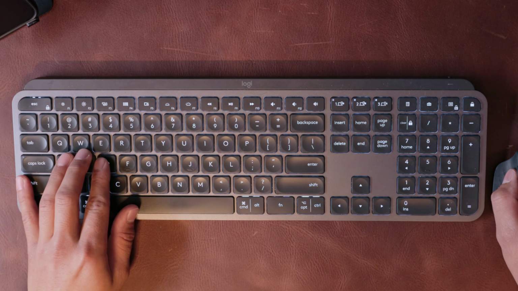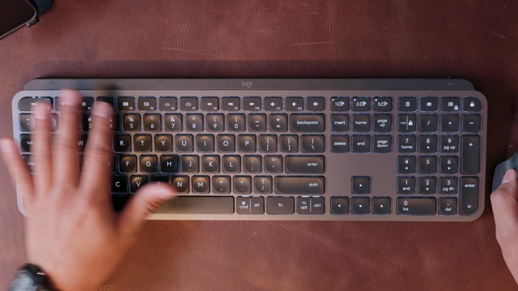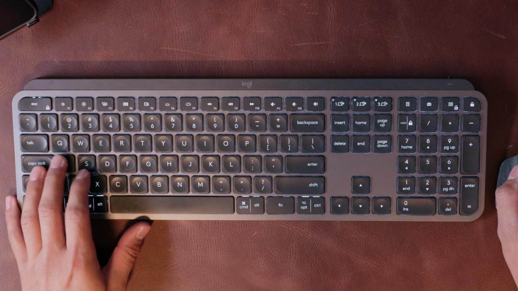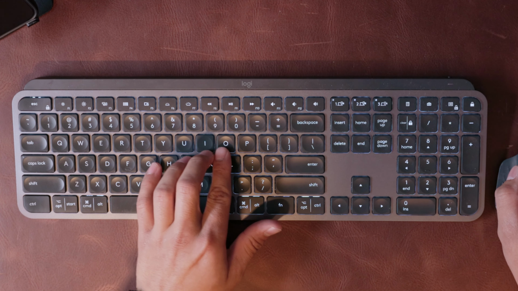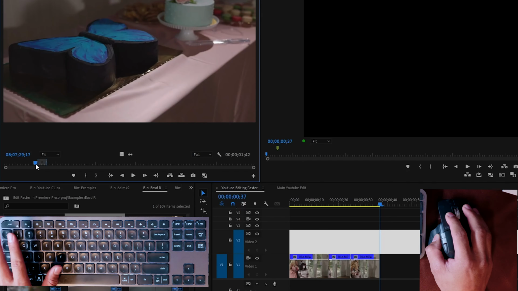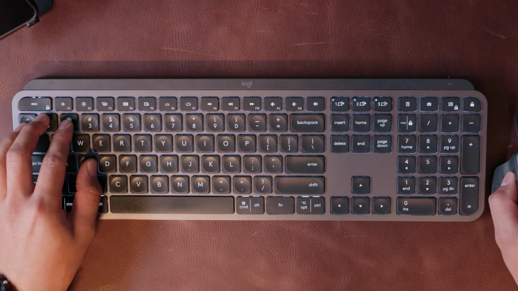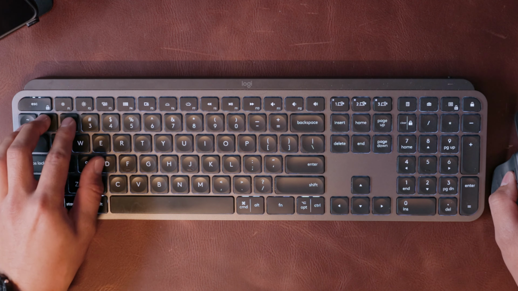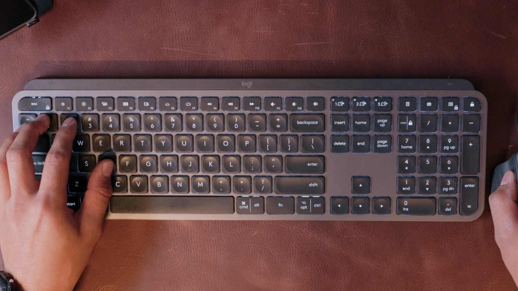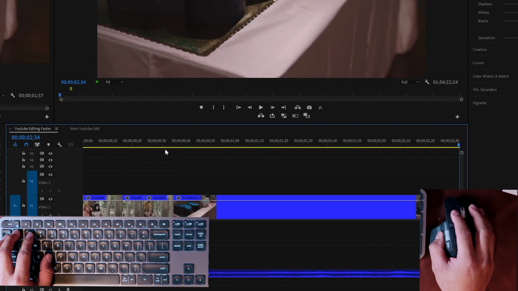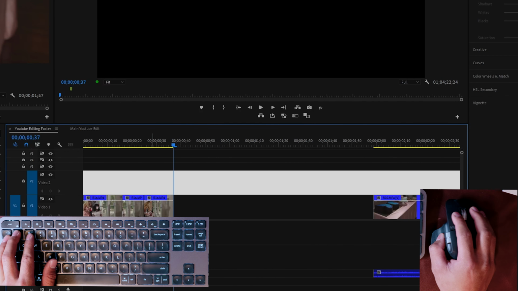And so instead of that, let's move everything back to our safe area right here. So what I've done is instead of I and O, I've moved I and O to 1 and 2. 1, 2 is in and out point. Look where my thumb is right now. My thumb is just naturally around this D. So you know what? I'm just gonna set the D as insert. Bam. Easy as that. This will determine where you're inserting.